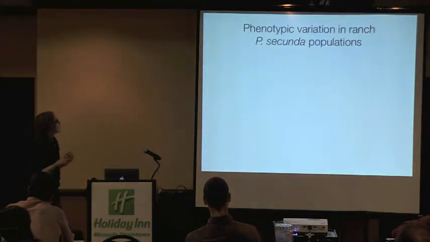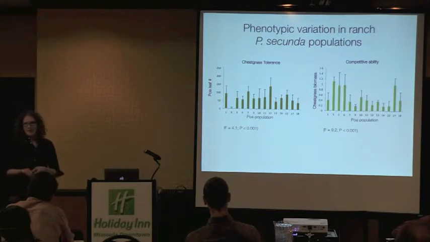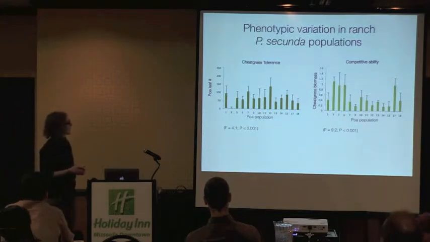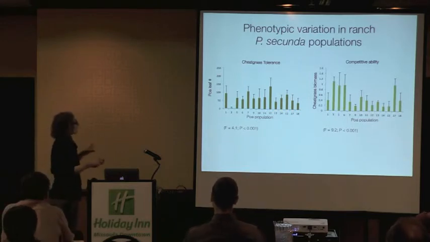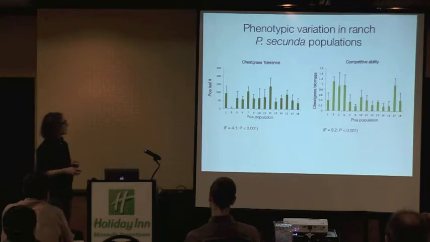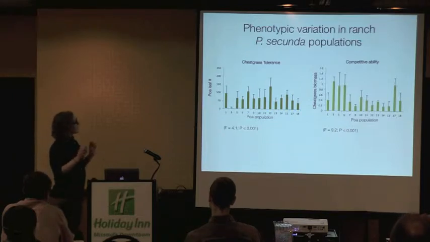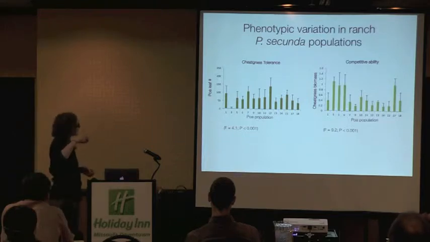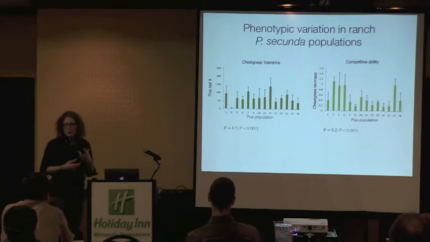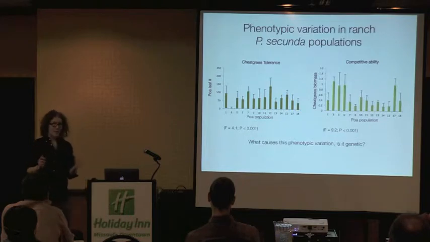Most of you have already seen these figures. These are from a study that Lauren and Dan did. And it has a lot of interesting implications. The data itself, that's really not what we're talking about here. What I'm trying to hit at here is that we see phenotypic diversity in different ranch populations. So these are on the x-axis, POA populations collected across the ranch. And you can see that they vary in their traits. And this is with respect to competition and tolerance of cheatgrass, but it's an indicator that we do see some variation. So what causes that variation?